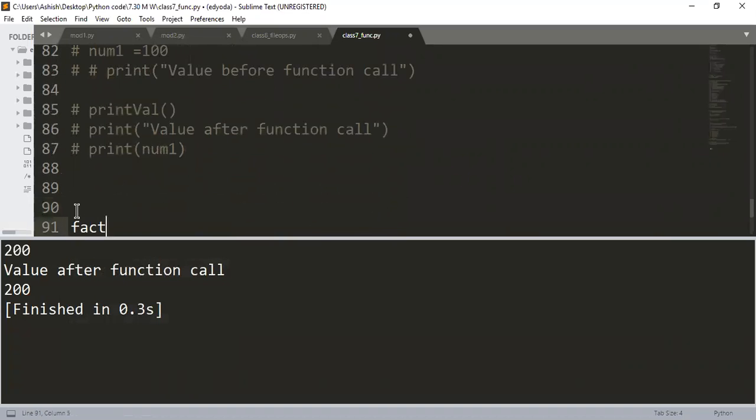Can we do a problem? If I give a number, factorial of 5, it should return me the answer. So what is factorial? It will be 5 into 4 into 3 into 2 into 1. Okay, so try this function. I'll give a call as fact of 5. It should take this 5 as an input, calculate this value and return the answer.